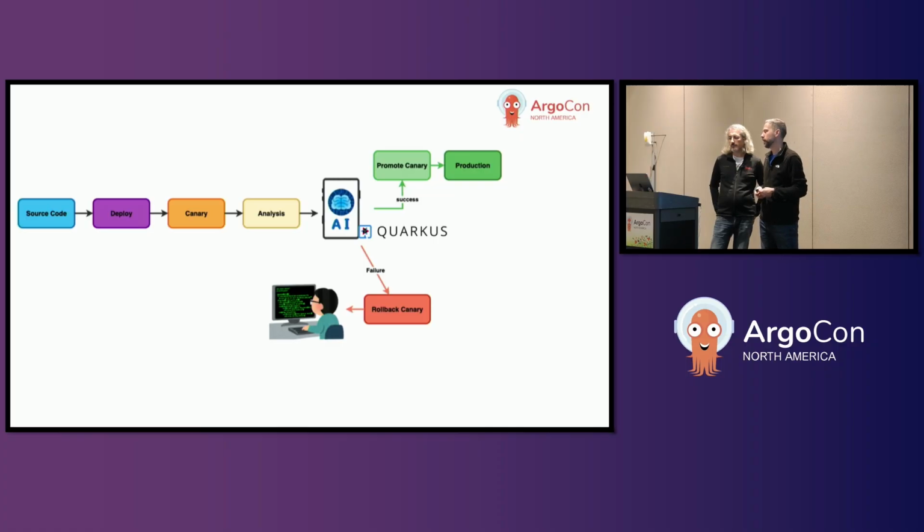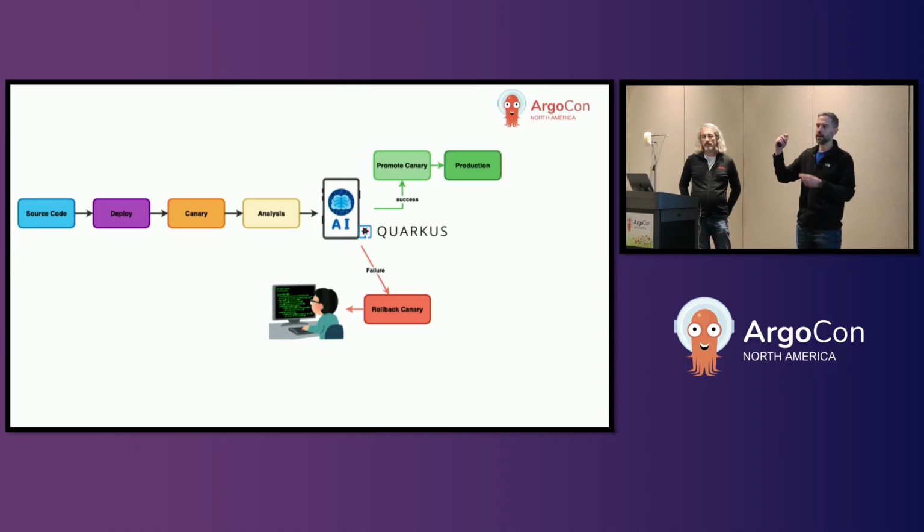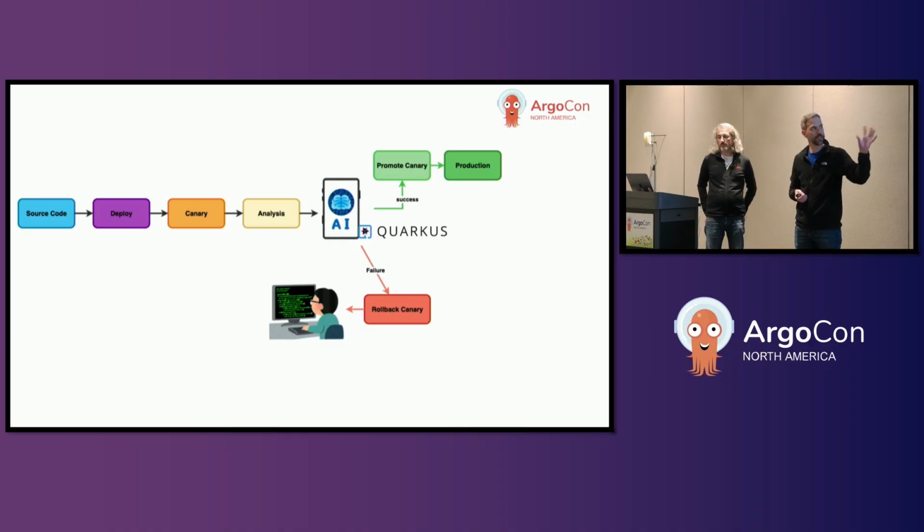In our case, we created an agent, an actual agent that's running in Java with Quarkus. That's sending the logs to a model and has access to the Kubernetes cluster as well. So it can go log into the pods as well and verify in the canary that everything is going well. So that's kind of our agent that's going to see, is everything going well? Okay, that's great. Keep rolling out. Or if not, well, then roll back. So this is pretty cool.